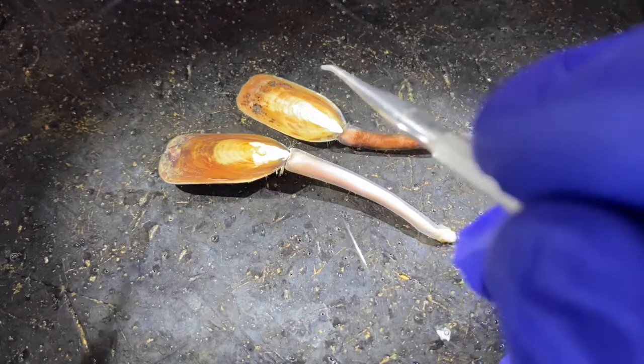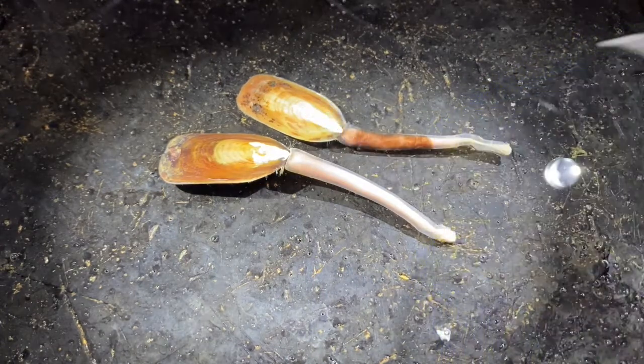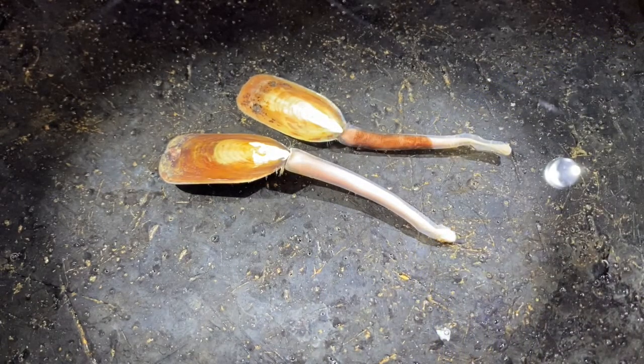As you can see, they are shelled organisms. They are bivalved, but they are not bivalves. Bivalve mollusks have shells that are right and left-handed. And in brachiopods, the shells are dorsal and ventral. And it's not easy to tell which is dorsal and ventral in this particular species until you open it up.